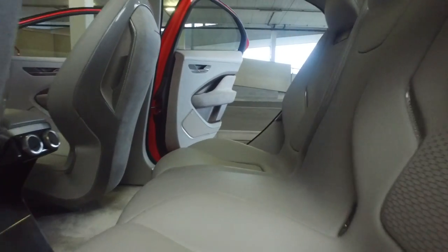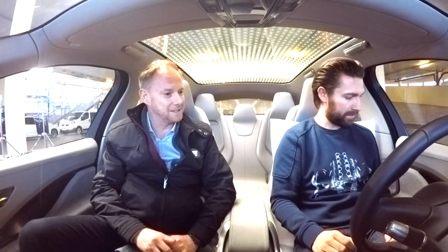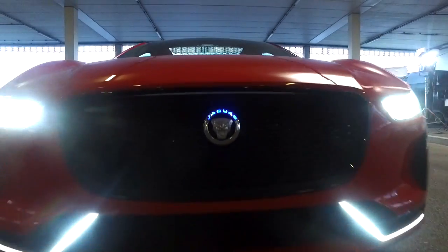My first few minutes seeing this car, both outside and inside, it's such a step forward in interior space. When I stepped in, it didn't feel like a conventional car at all. It's really interesting that it's not too far away from its production feel, and it feels more like a sports car than an SUV — it's such a nice space. From my background as a die-hard petrolhead, this has been one of the few electric cars where I thought I can actually see myself in it because it looks great.